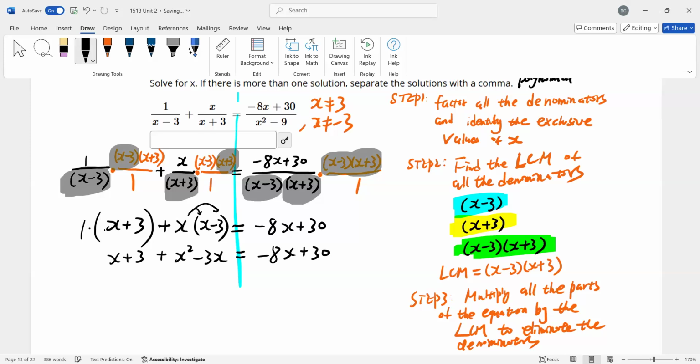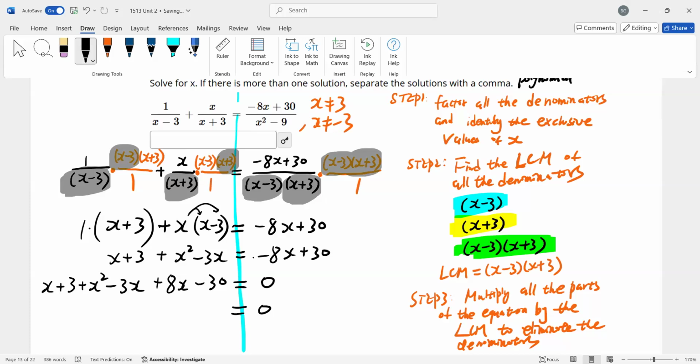On the left side, can we simplify something? Okay, I'm gonna use my technique. It's called silent sign to move everything to the left. All right, I want to keep the right side be 0, so I'm gonna have x, copy everything, plus 3 plus x squared minus 3x. I'm gonna move negative 8x over, so I have a positive 8x. Move 30 over, so I have negative 30. Keep the right side as 0.